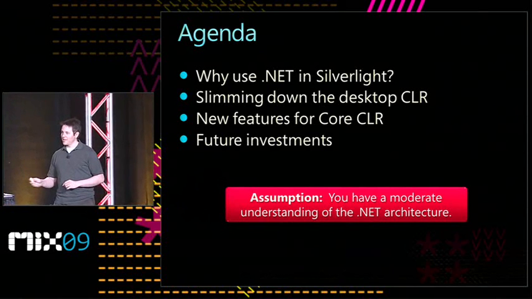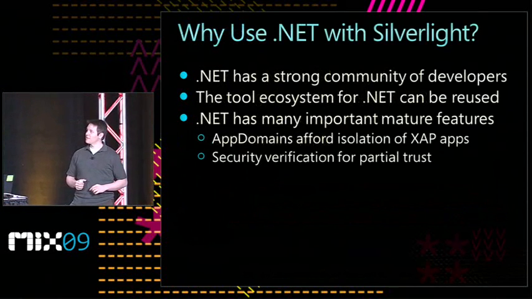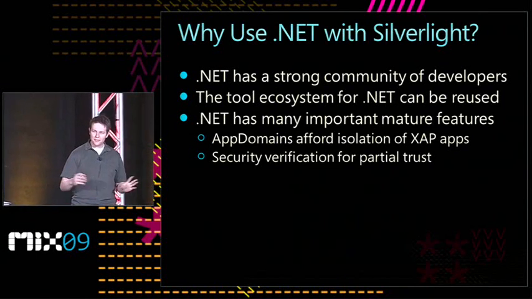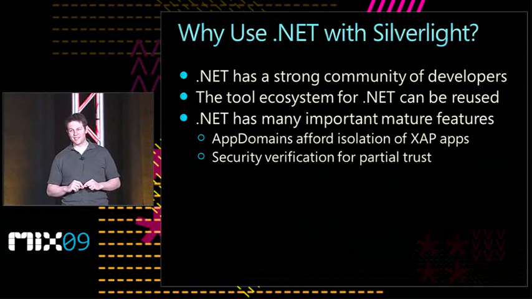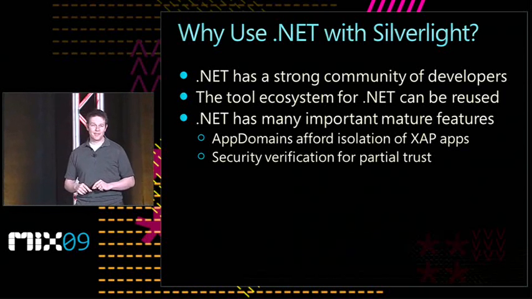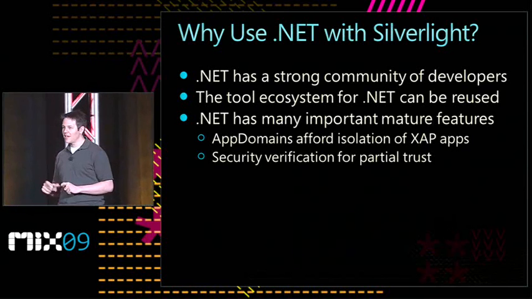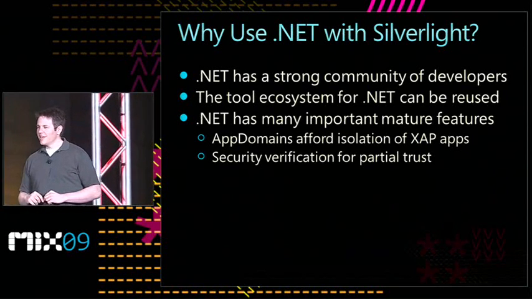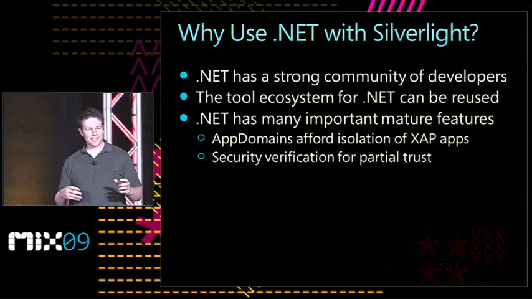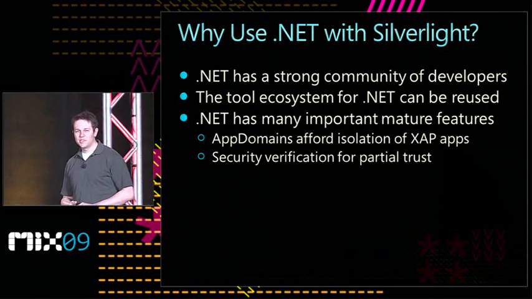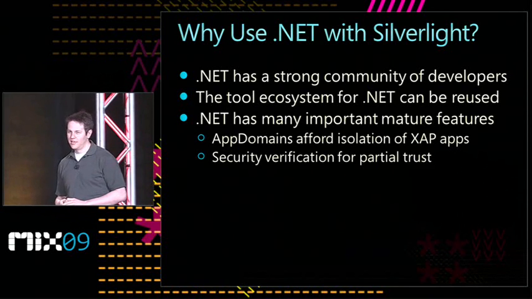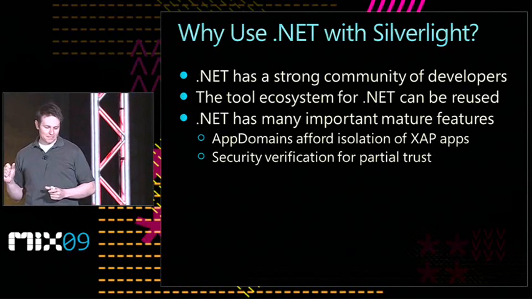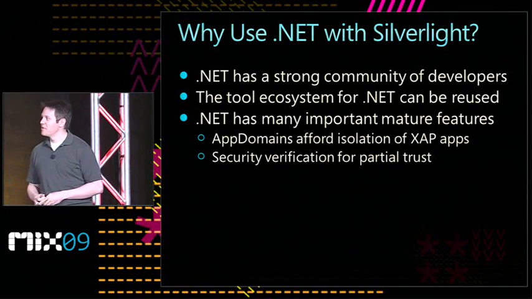So with that, we'll get started right away and talk about why use .NET with Silverlight. The big answer to that really is that .NET has a strong developer community. If we were going to introduce a new programming model for the rich internet application space, it really isn't to our benefit, as an entire developer community, to introduce a new programming model. And that itself is probably the biggest motivation.